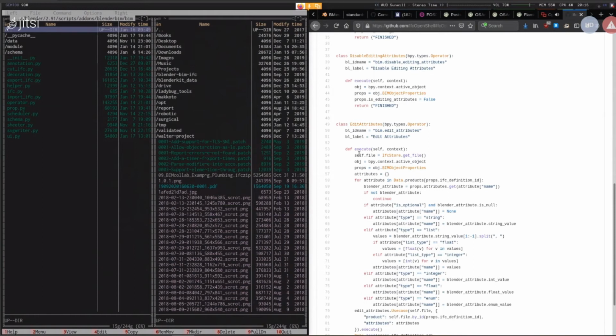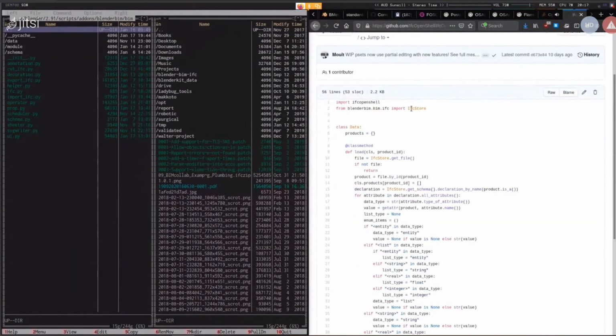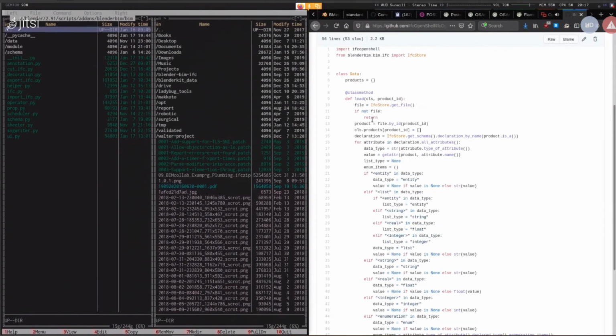Correct. And actually, the thousands of lines was structured like this as well. It's just that it's all in one file, so it looks scary. But now that it's all split up, it's easier for people to understand. The code is the same, it's just in different locations now. These files also do nothing about Blender. They're pure IFC, pure Python. So you'll notice there's no Blender dependencies. It's just Python. All this is pure IfcOpenShell.